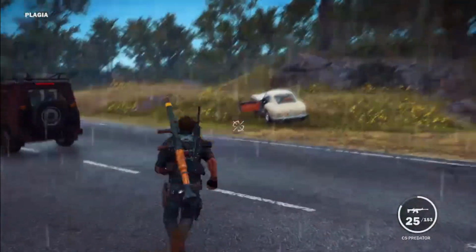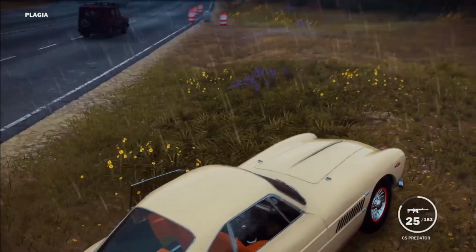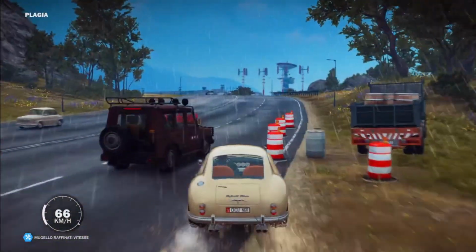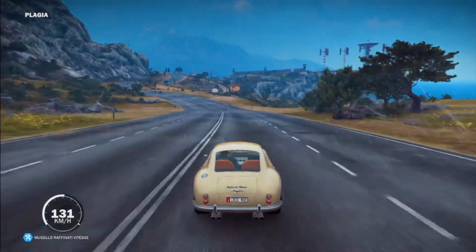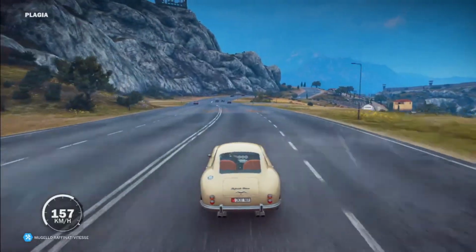There's like a porch or something. What is this? Just a random car on the side of the road. Looks nice to me. It's pretty slow compared to the car that I found from my friend's house.